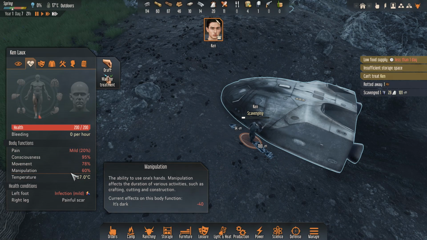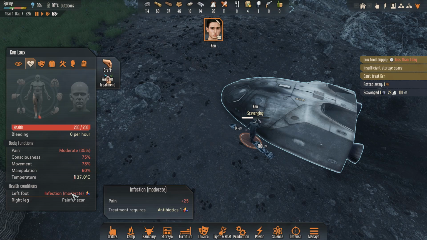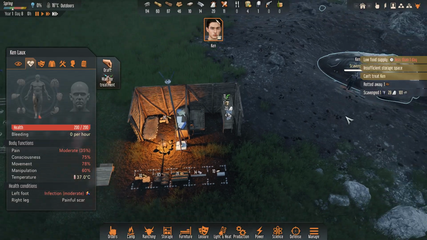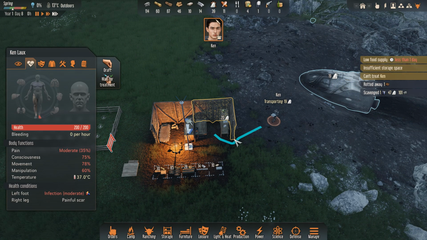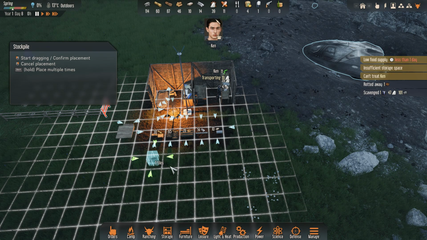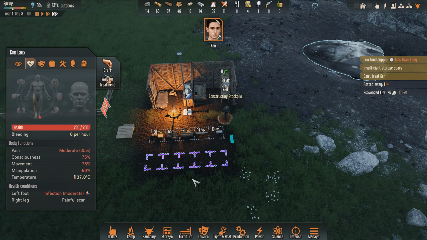Right, the manipulation is debuffed because it's dark. So one of the infections has become moderate and one has healed by itself. Let's finish this one scavenge and then we'll go and get some sleep. Okay, more cloth. Right, I think we are going to need some more stockpiles. Let's do that really quickly.